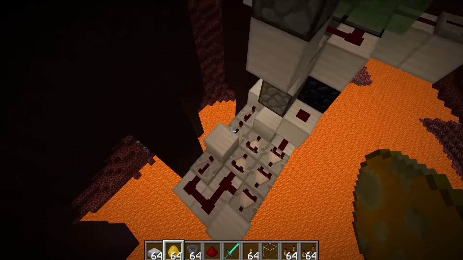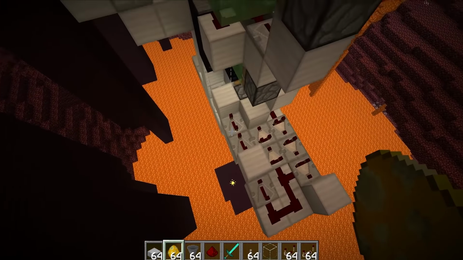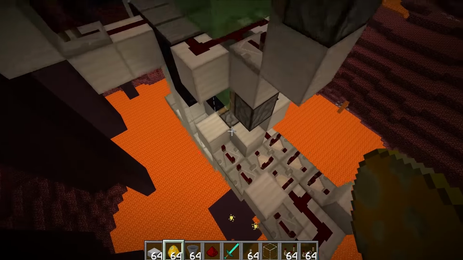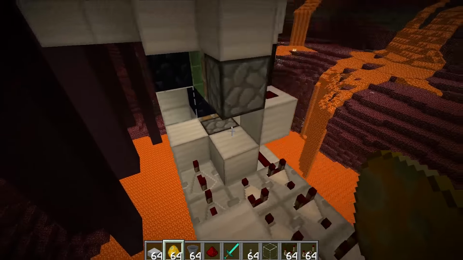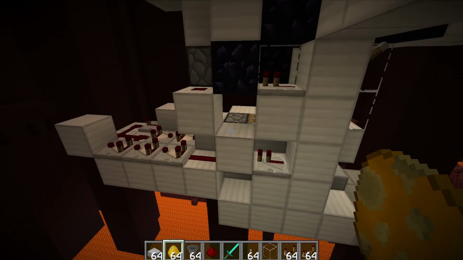If you want to know how to build it, this is the pulse extender that you need to use. So we've got a little comparator pulse extender and then an extra little bit of delay off to the side with the repeaters. All of these blocks powering this piston. Oh, I love it when things like that still work.